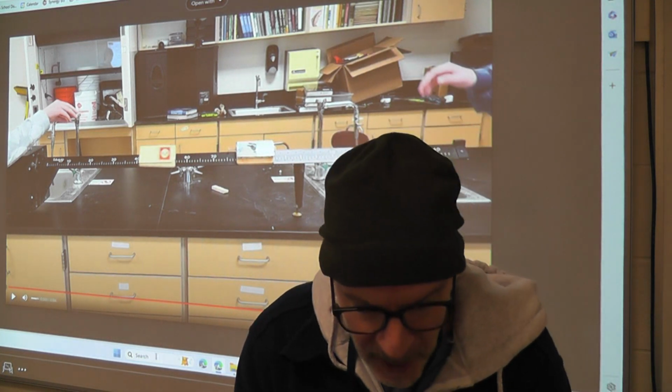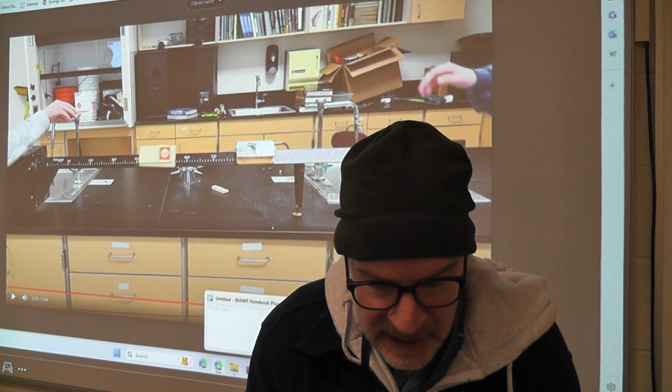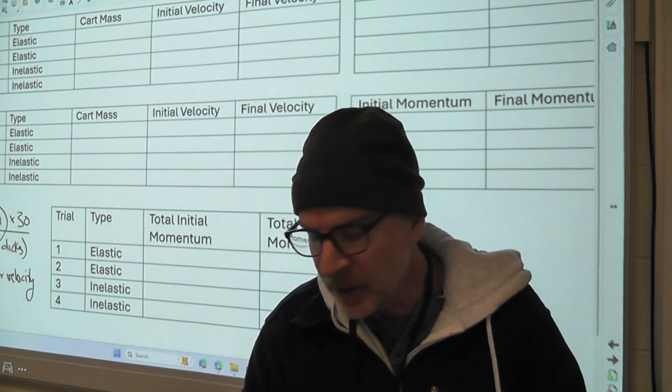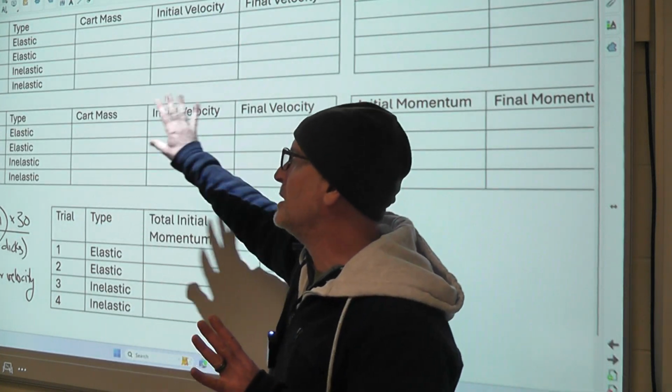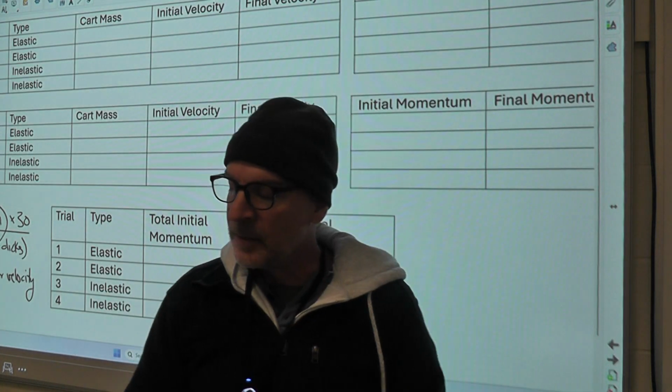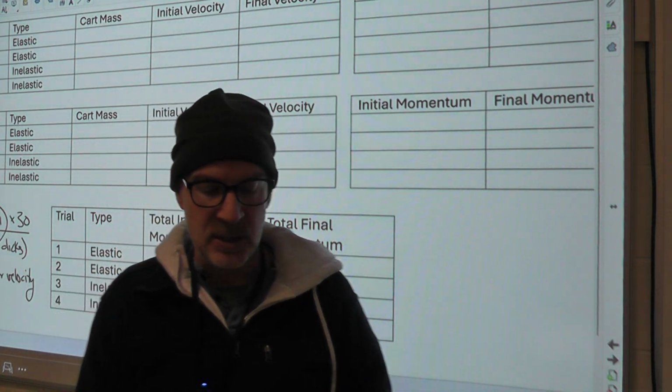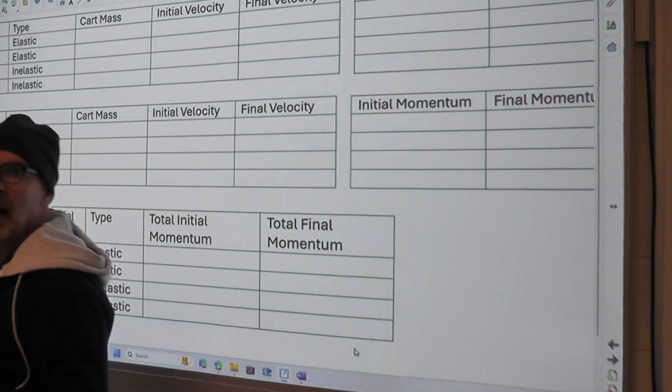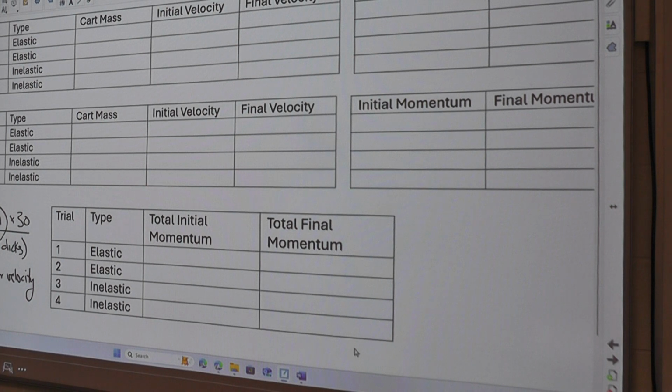So there's my initial data, and then this is the part that I do want you to write down. You don't need to write down these tables, but I want you to write down the numbers that I get so that you can see. We talked about how we can find velocity by multiplying the number of centimeters by 30 and then dividing by the number of clicks, and that'll give my velocity in centimeters per second. So let's go ahead and do that.